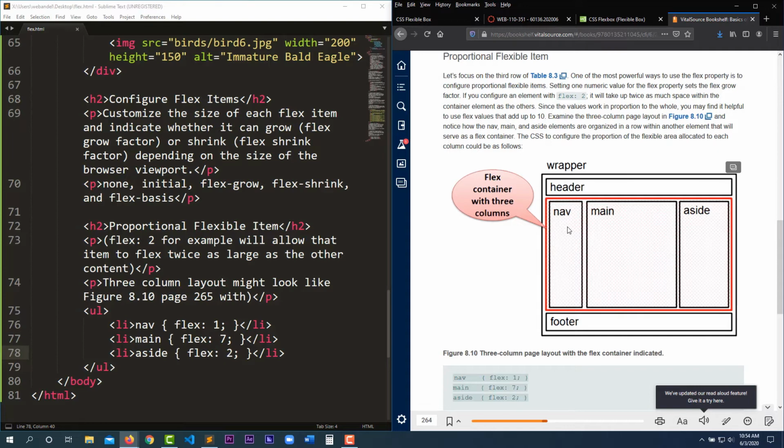So our navigation is 1, our aside should be twice the width of our navigation, and the main should be 7 times the size of the navigation. No matter the size of our window, as it resizes, those proportions should stay the same. This is going to be more beneficial than having to put in different percentages.